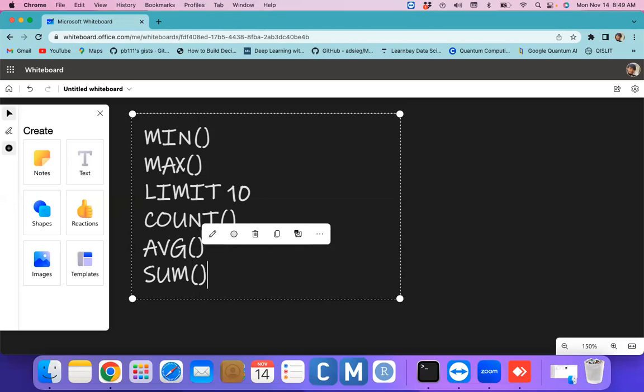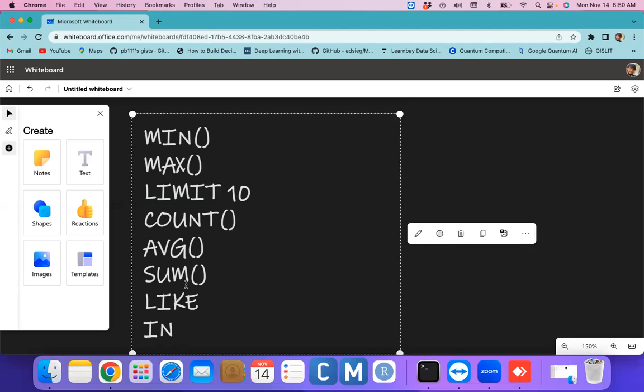Clear or not? Meanwhile we have like. It's not a function, like is a command. It can help you check for some particular delimiters or a regular expression, to match a specific pattern or not. For that we can use the like command. Here we have one more command, the in command. With the help of in, we can check whether one particular element is in this group or not. It can be returned as true. Basically, like and in can be used in the where clause. Is my point clear?